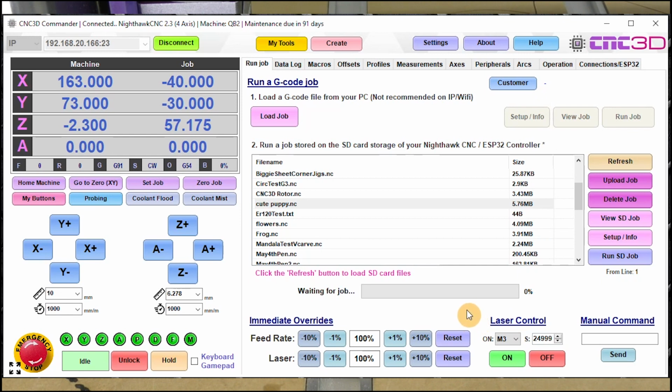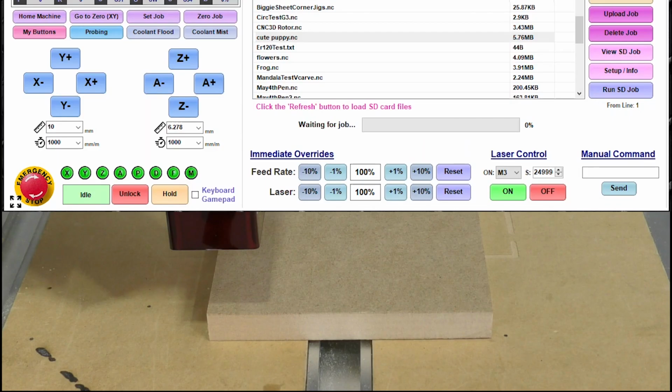The first thing that we need to do is set this up so that it will run on a very low power level so that we can easily go through and set our 0. So let's change the number down the bottom here to a low number like 20. So 20, and we can see the on command is M3.